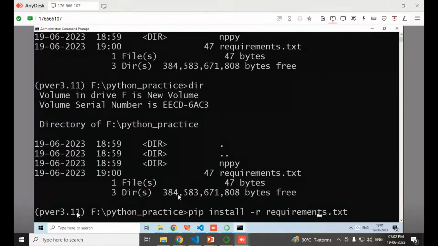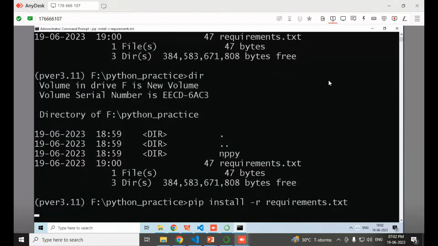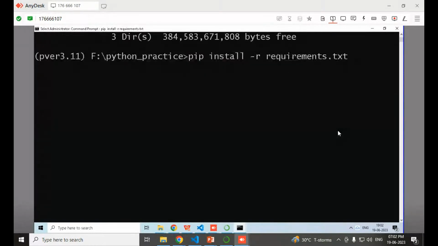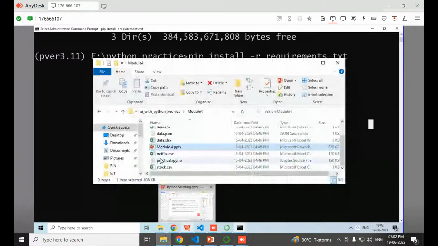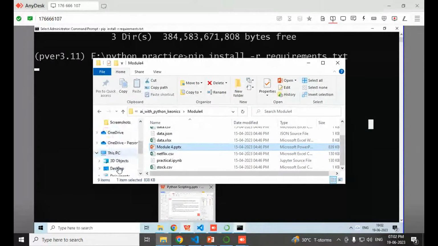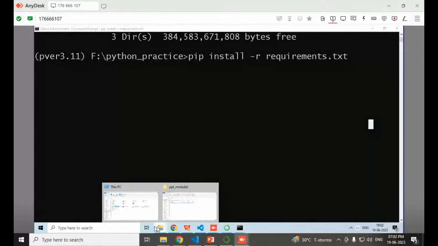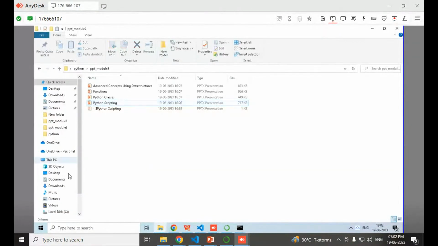Yes, this is my file name, requirements.txt. Alright, let us install that. I have the file stored on my F drive.